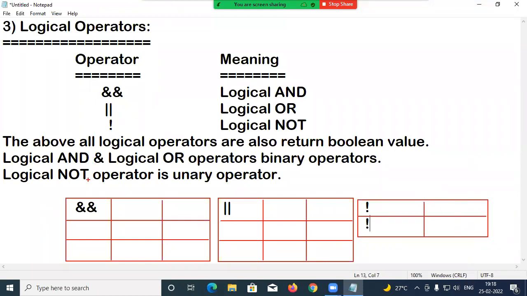Say here, true, false, true, false, true.